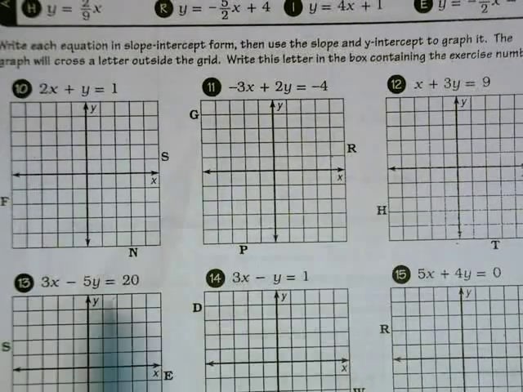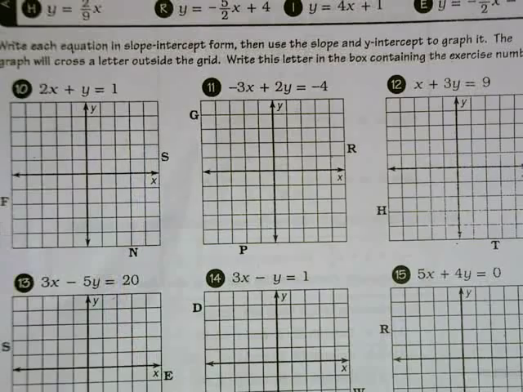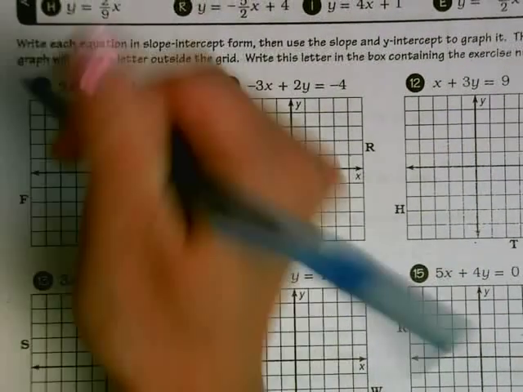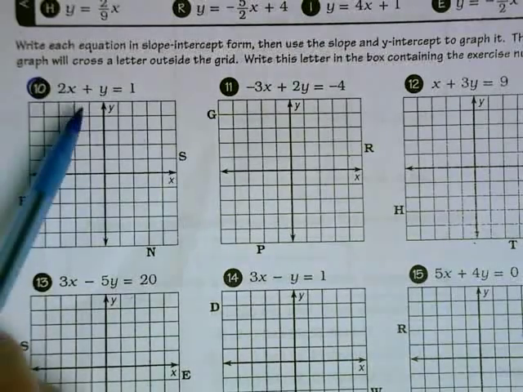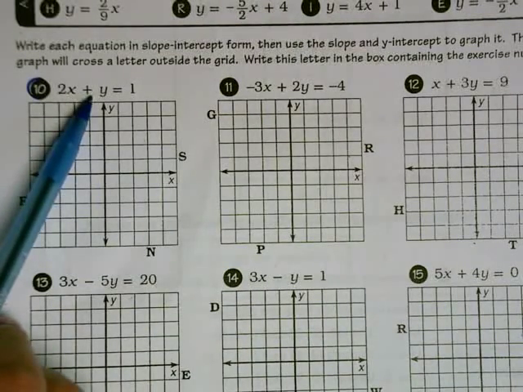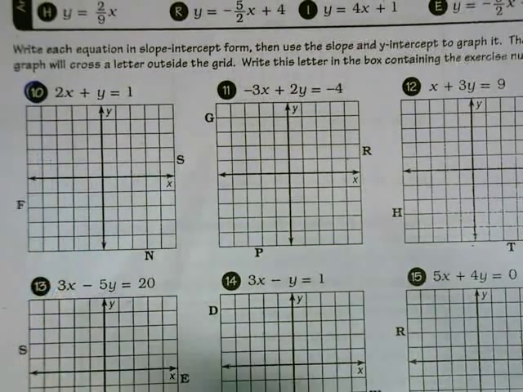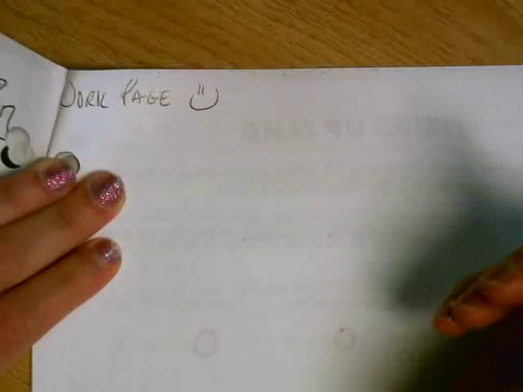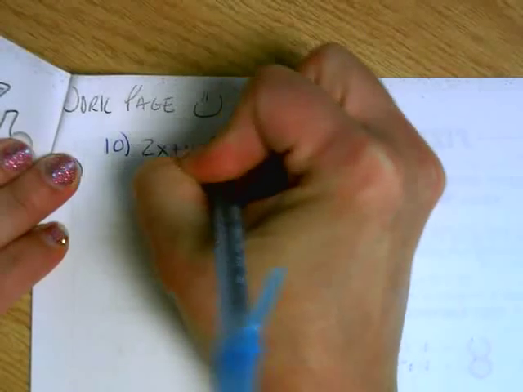Once we do those, these last 6 are practice putting into y equals mx plus b and then graphing it. So I'm actually going to start, and I'm going to do number 10 with you, because that has you do both things. Put it into y equals mx plus b and graph it from there. All right, so let's do number 10. And this one actually has a work page for you right next to it, which is nice. You don't have to flip. So I'm going to go to the top of my work page. I'm going to write number 10. This is 2x plus y equals 1.